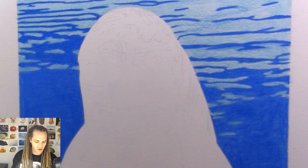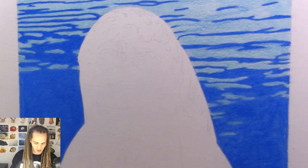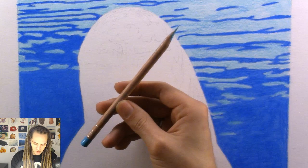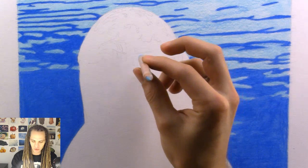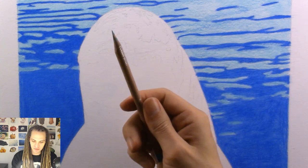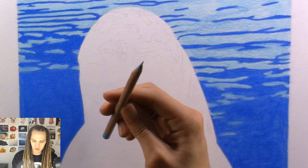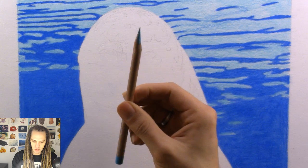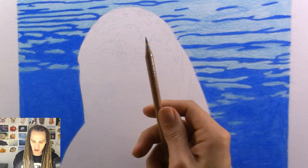Oh, we were talking earlier about how Prismacolors are crap, and everybody says they're crap and broken, and the pencil core is off center. Well, here's a Luminance pencil, and the core is off center. So you get defects in all your pencils, maybe more so with colored pencils and Luminance, but this is the first for Luminance. I probably have a little over 120 Luminance pencils, and this is just one. This is the first one that I've ever had that was messed up.